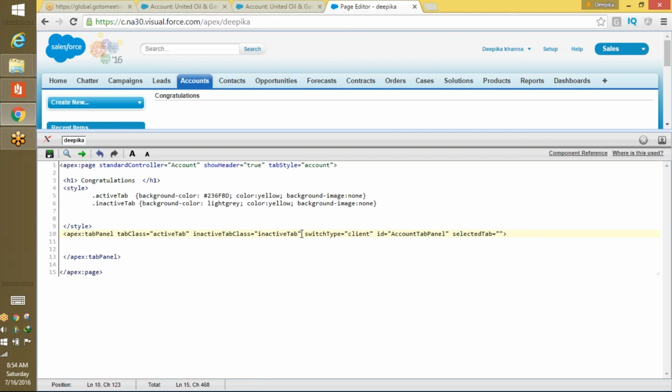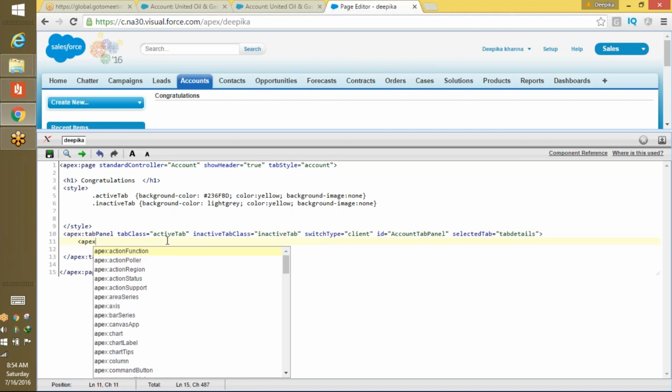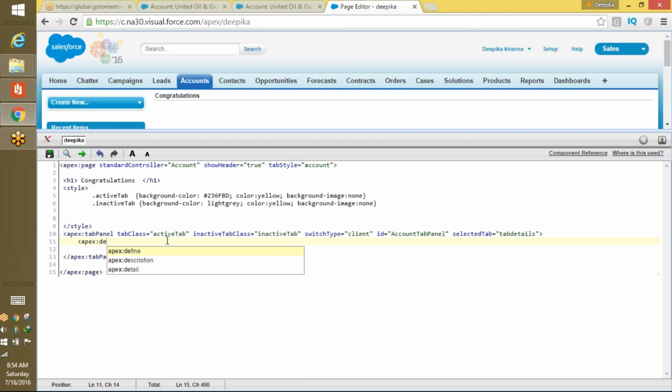If this is something that is going to happen, then I'm going to display the details here. And here you can just display the detail of that particular page. Okay, so in that I'm going to display the detail page.